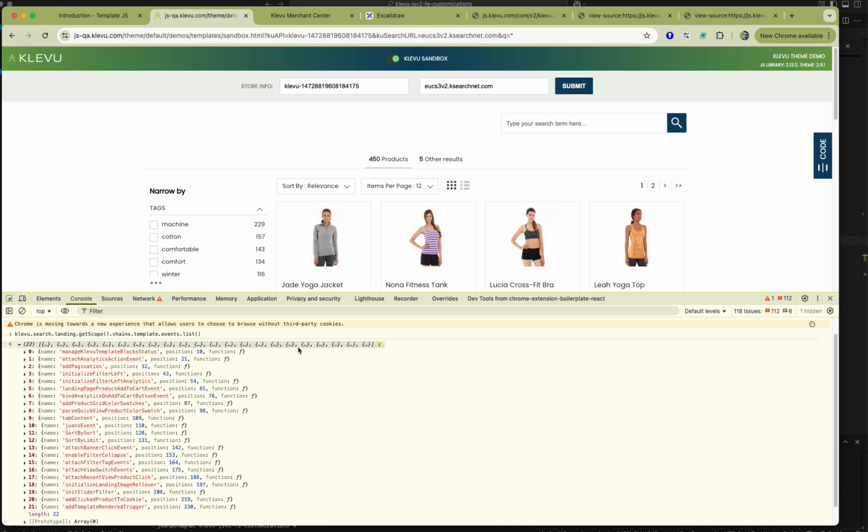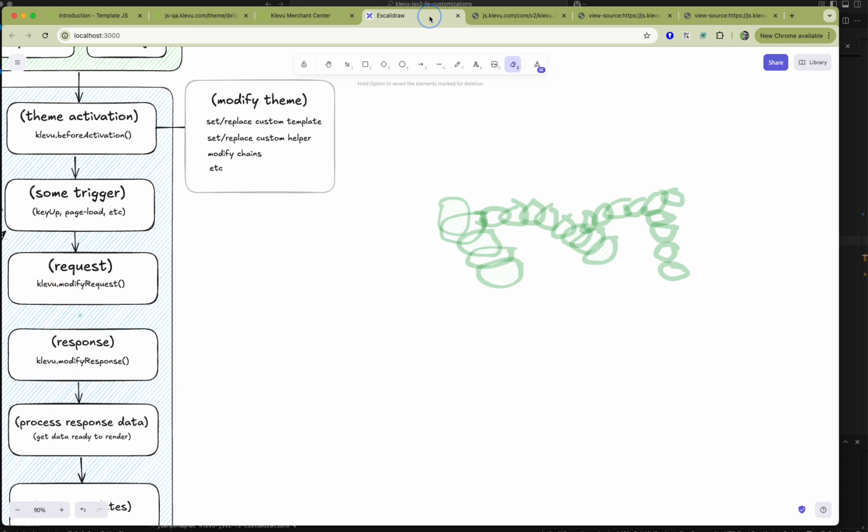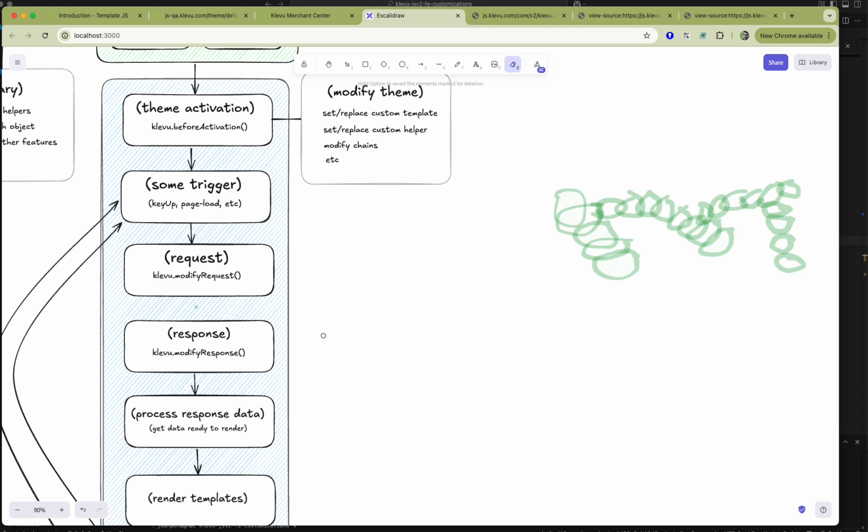And if you notice, those chains' links are linking the same way templates are, linking to templates and so on and so forth. So I just want to make you aware of how that all works, because it's a very big part of how we work with customizations. It's more powerful than using modify request, modify response after template render.